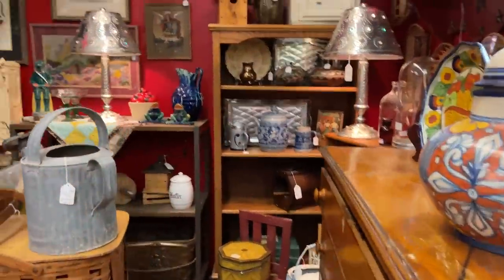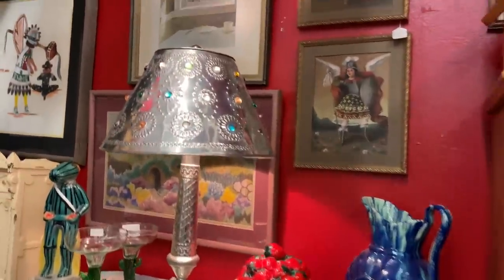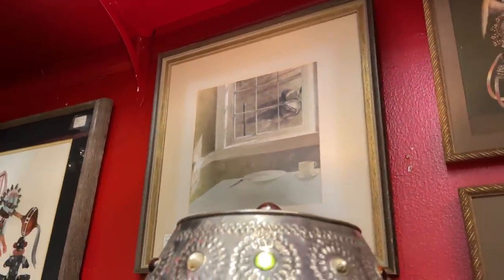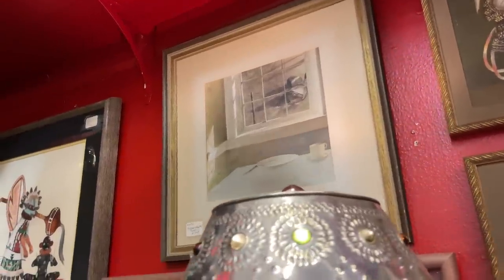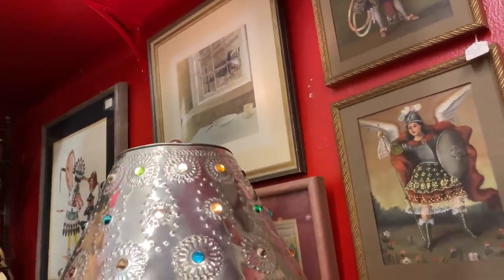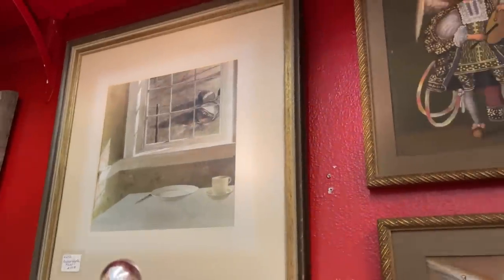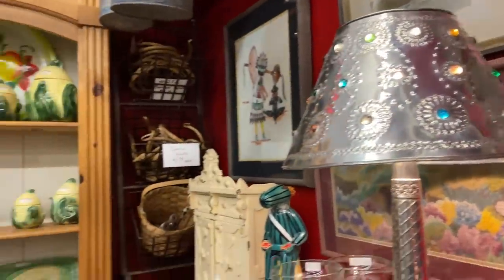Okay, I'm at Antique Trove now and I spotted this picture — I haven't gotten close to it yet, I don't even know how much it is. I thought that was a nice kitchen photo. $24. I like it — it's more muted. I have that one piece in our kitchen right now that I look at all the time and think it just doesn't really go, so this one at $24 — it's a print, which is okay.